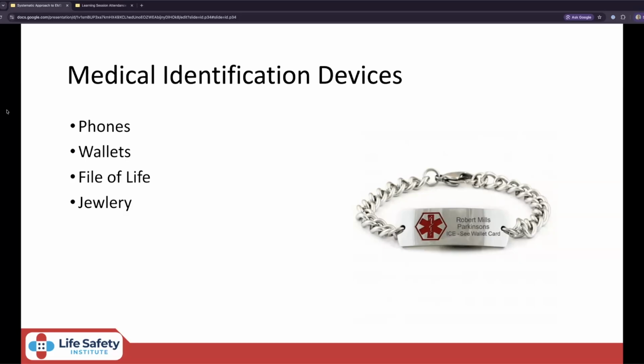Sam asks, I know cell phones have spots to do medical ID info now. Is that something we would check? Yes, I'll be honest, I have it set up on my phone. I always forget to check. The phone ICE, in case of emergency, is great if we had to call somebody or get some information. I definitely recommend people have it filled out.